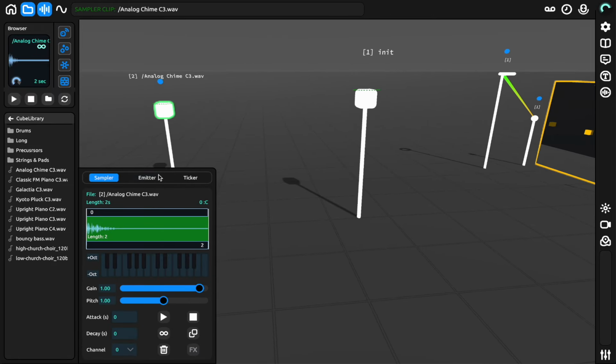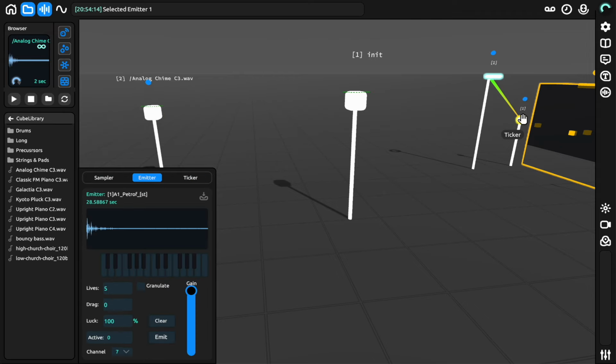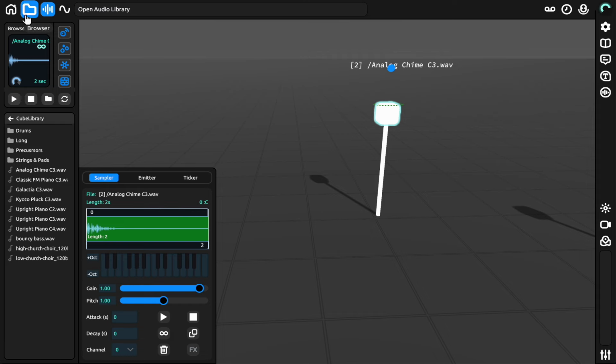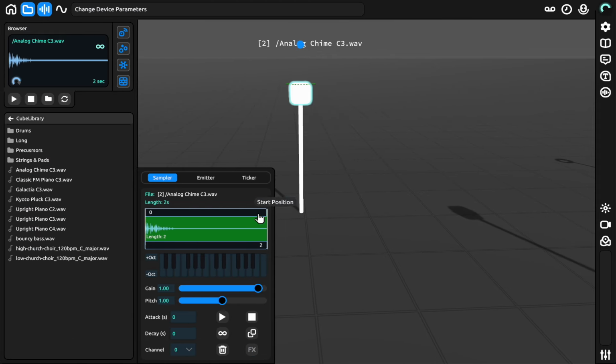This also has the 3 different types, but if you just click on one, it automatically changes. You can load in new sounds by just dragging in like this, play and loop. It has all the kind of typical things like start and end position.